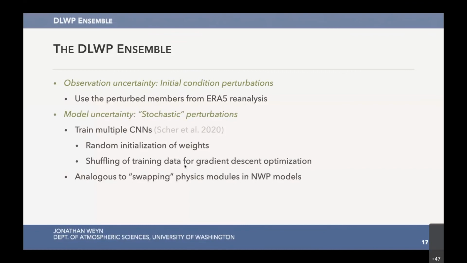And you can think of this as being analogous to swapping the physics modules within existing NWP models, such as swapping the convection scheme. Now, each model, I will note, has a mean bias correction applied. In the interest of time, I won't go through the details of this, but feel free to ask about this later.